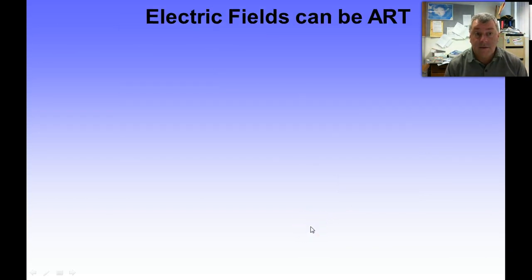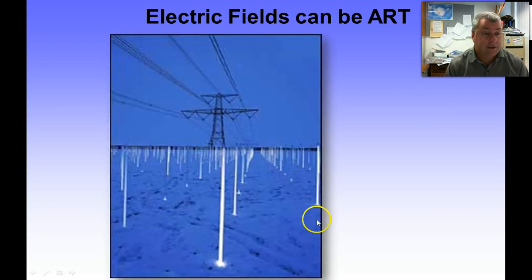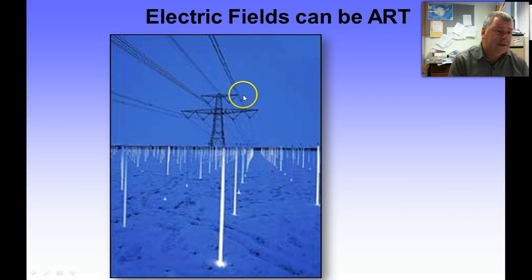Before we do that though, let's just look at electric fields being used as art. You wouldn't think so, but some artists have recognised that around power lines, there's an electric field, so they've got to know a little bit of physics before they can do this. If you arrange fluorescent tubes in a correct pattern close to these power lines, they'll light up with a fairly faint glow, but at night time you can see it's fairly bright.